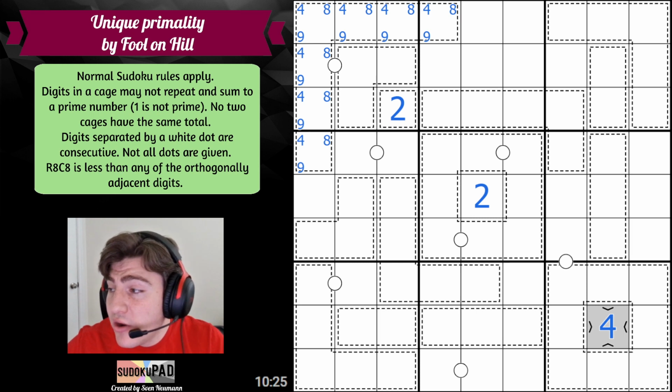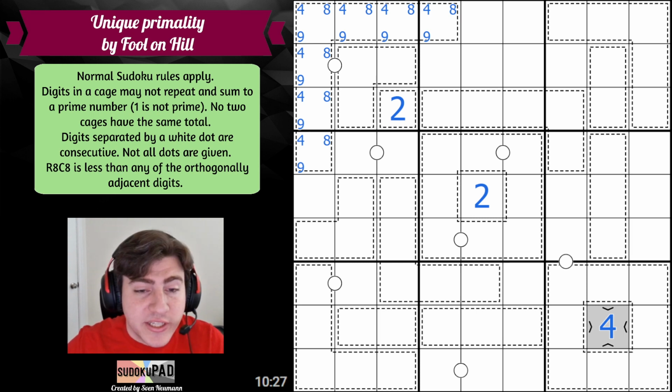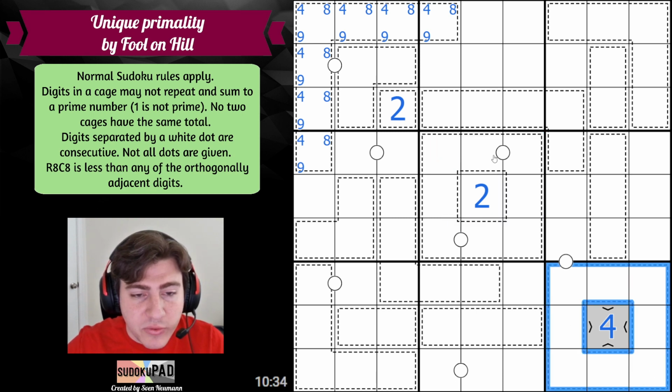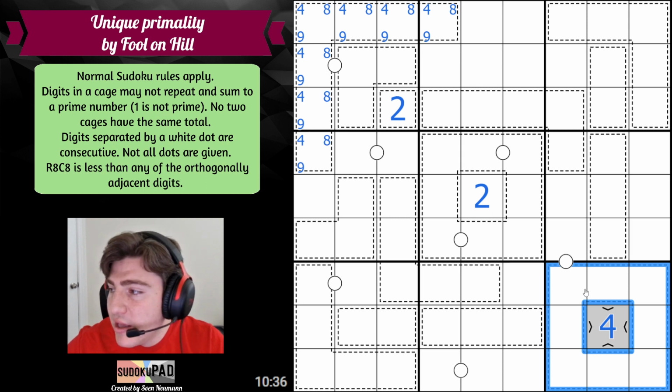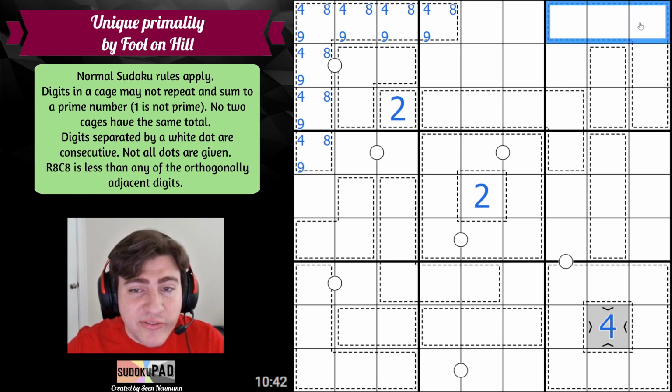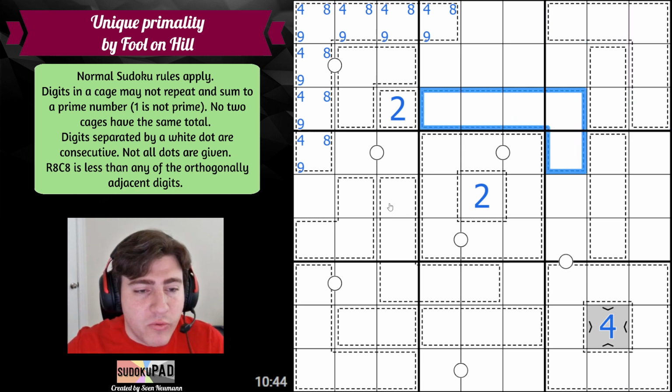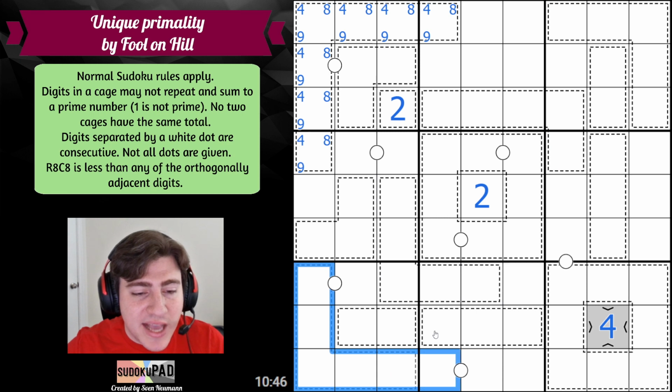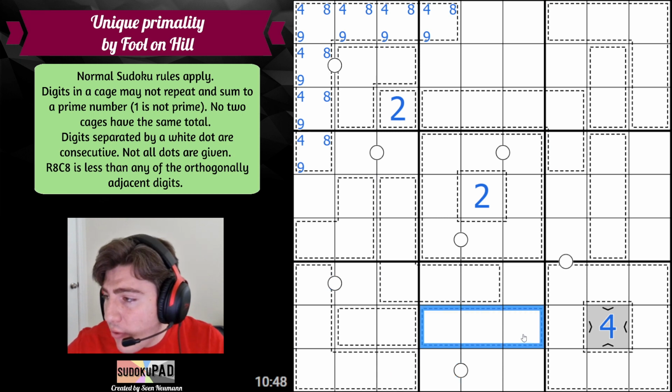So we've actually done all of our 40s. We have no more 40s to consider because these cells here will be our 40s. This will be the 43. This will be the 41. This will be our 37, which means we still need to make 31, which definitely has to come from one of these 5 cell cages, because the maximum of a 3 cell cage is 24.